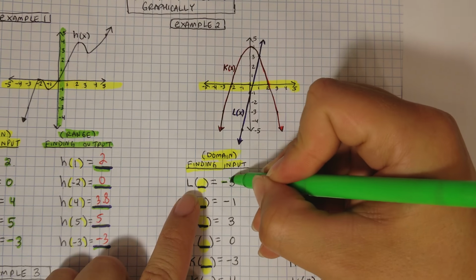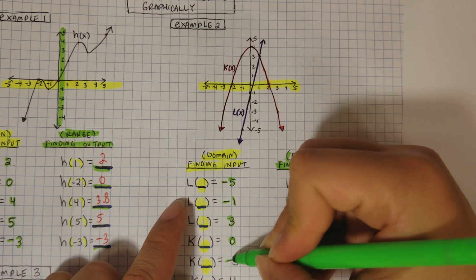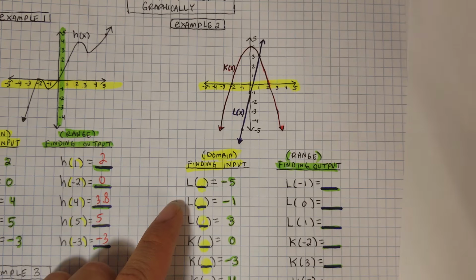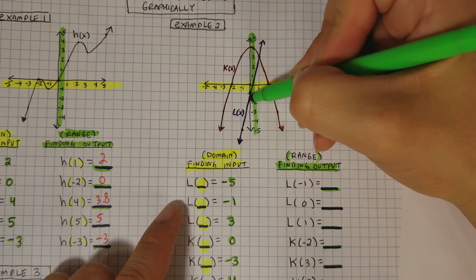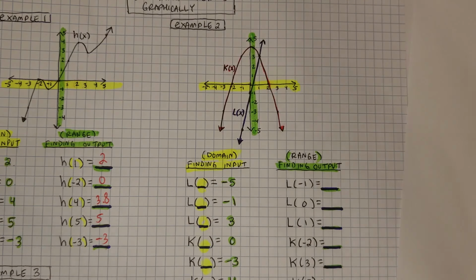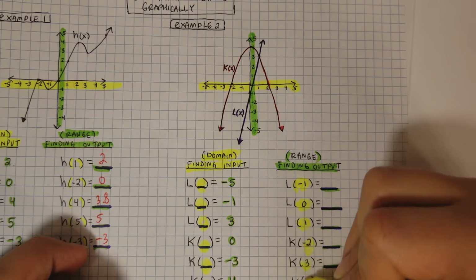So we plug in what number for the output to be -5. Be very careful. This time we're looking at the outputs and we're trying to find the input, kind of like we did for the first example. That means we're looking at these numbers on the y-axis to be able to find the input numbers. Let me finish highlighting this real quick so it's out of the way. Okay, done.